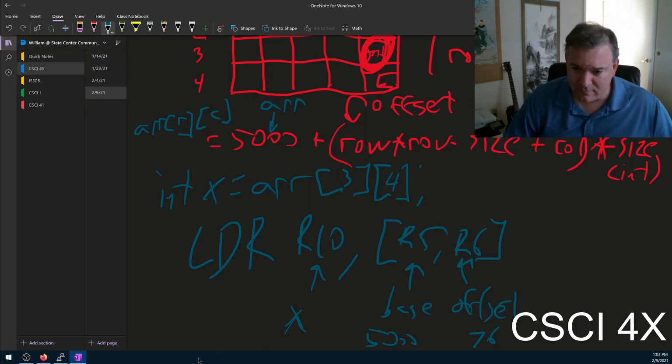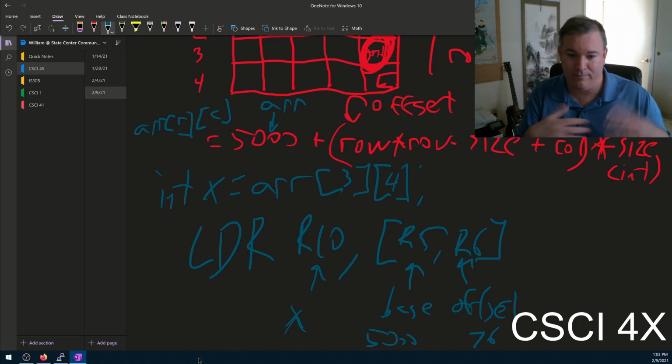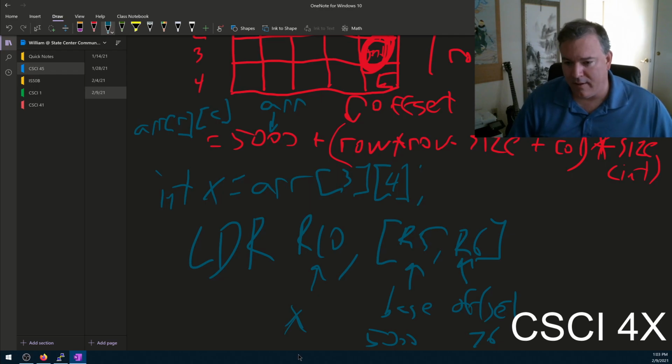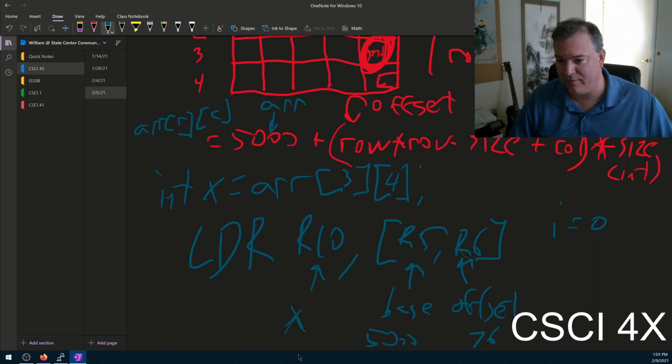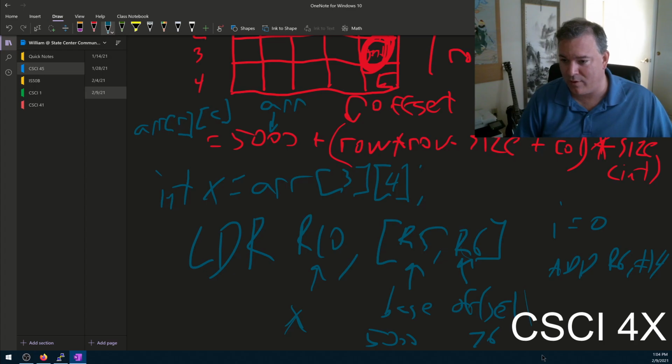And then that's usually passed to you by a pointer, right? So you have your function call, it takes that in, and you just move R0 into R5, so you save it. And then R6 is going to be your counter, like your i kind of thing, right? So you start off with i equal to 0, and every time you go through a loop, you add 4 to R6, and you just do this command over and over again, loading one integer at a time, each time adding 4 to R6 until you get to the end of the array.